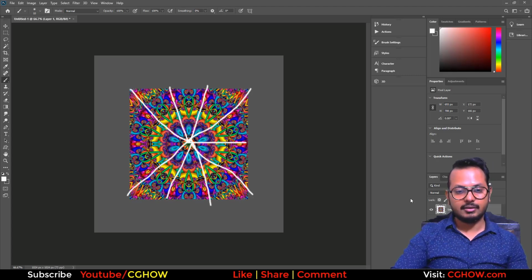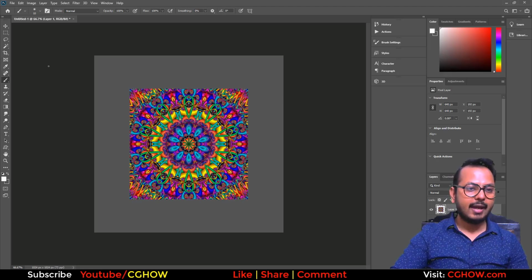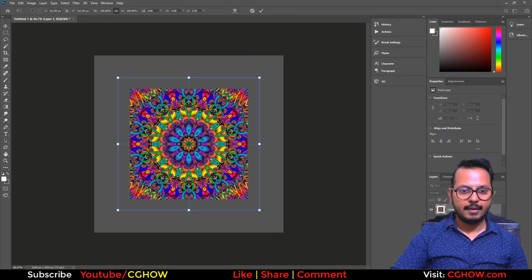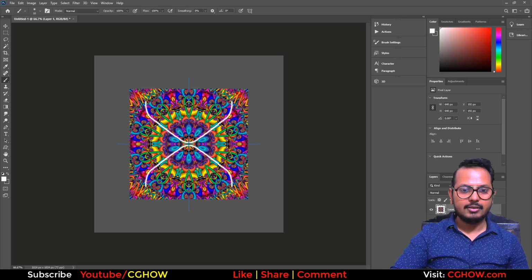So if I just undo again, in Photoshop we have something called symmetry, and if I take this dual, and now if I take my brush and create, you can see this will make this symmetry effect.